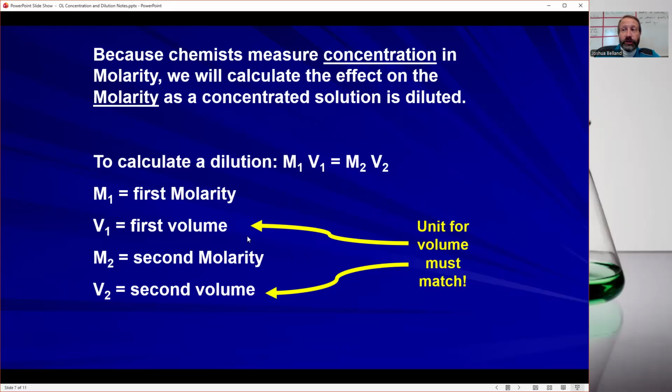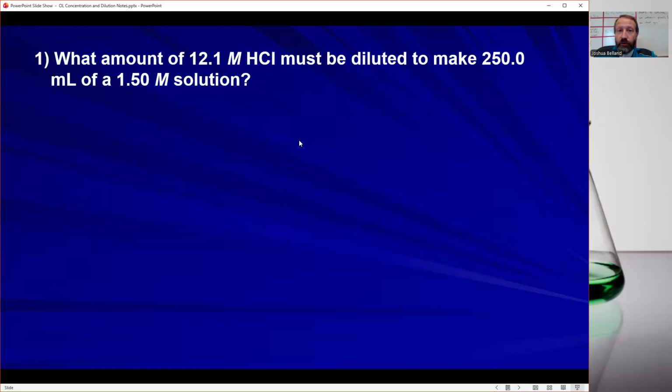Here's a little catch. You don't necessarily need your volume in liters, as long as they're both the same. If one's in milliliters and one's in liters, you can't do that. Don't do that. You want to convert. So liters, liters, that's good. Milliliters, milliliters, that's good. You don't want one of each. That's all. Okay. So let's do 4 examples of these, and I'm going to do the same thing I did before. Let me get a color here, though.